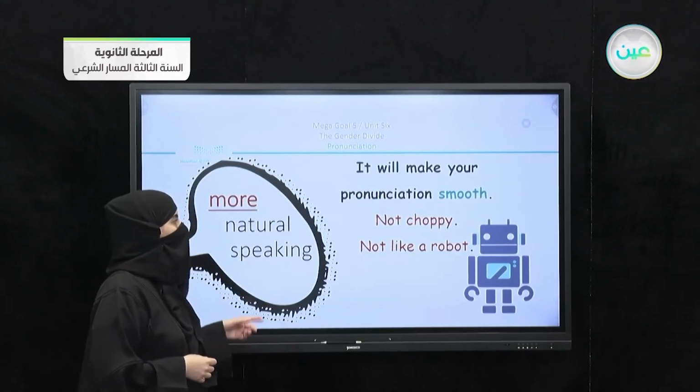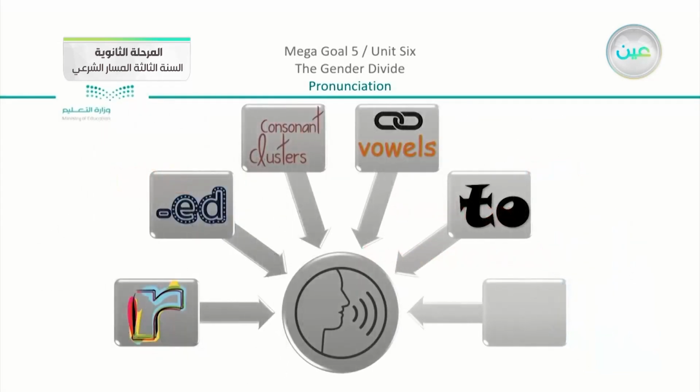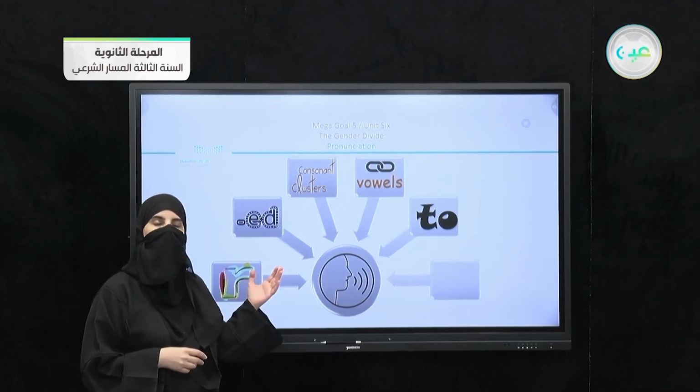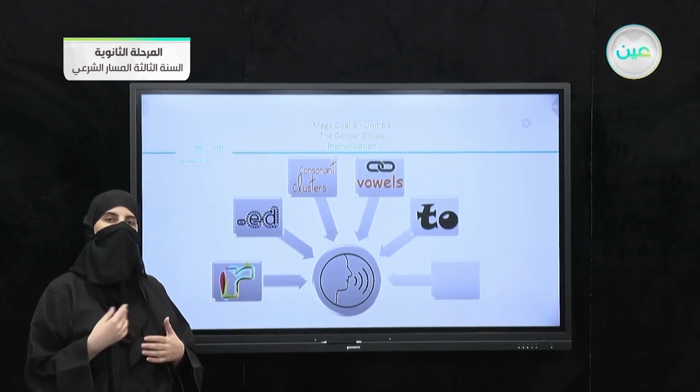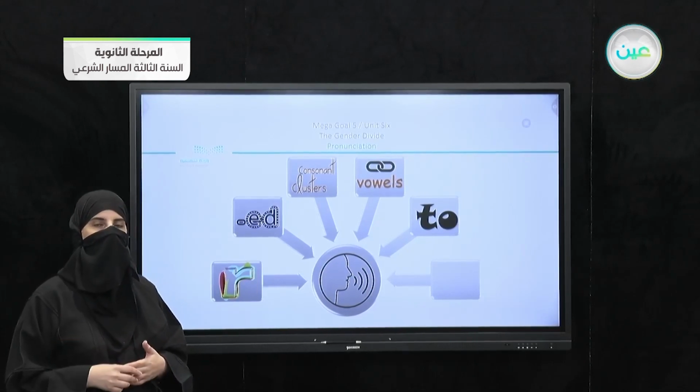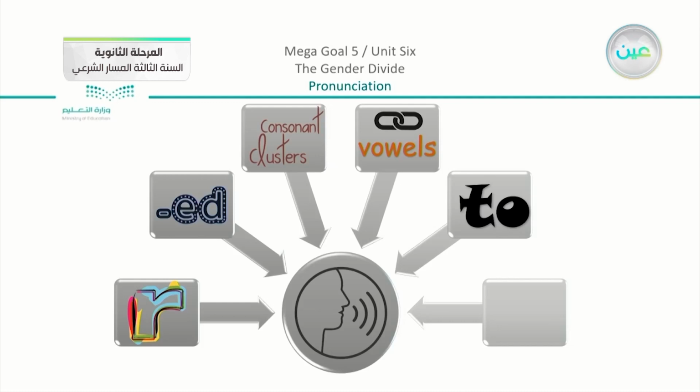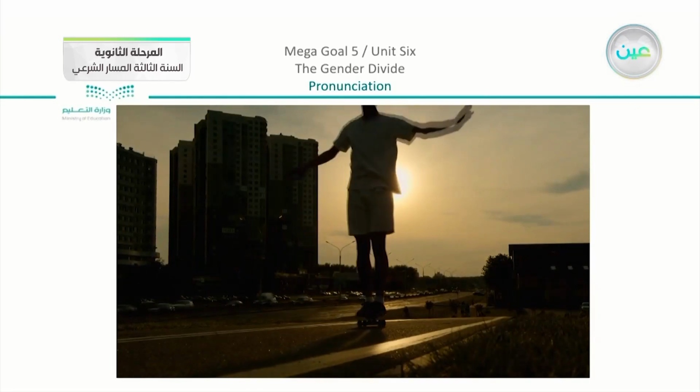Now moving on with our lesson, or the part of the lesson actually, which is related to the parts that we have studied before, you can see that we have practiced to pronounce the letter R correctly. We have also studied the three ways for the ED, how to link and pronounce consonant clusters, and how to link between vowels. And we had in Unit 5 how to pronounce to correctly, and you know that we have different ways to pronounce to. So we have one point left in our last unit here, which is actually related to the pronunciation lesson.